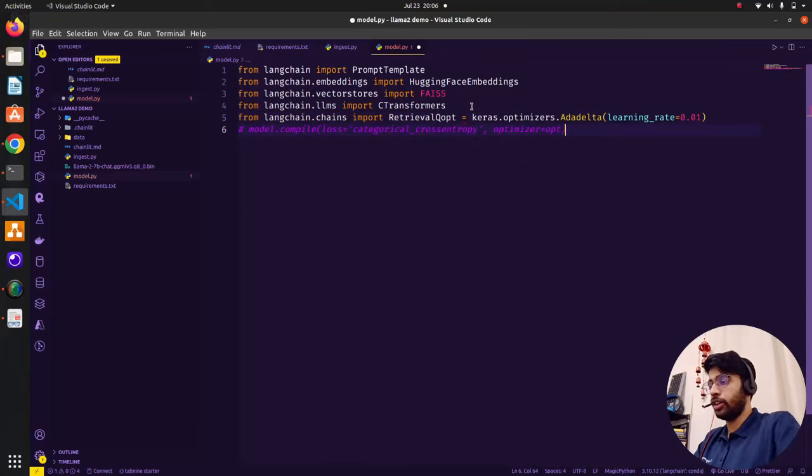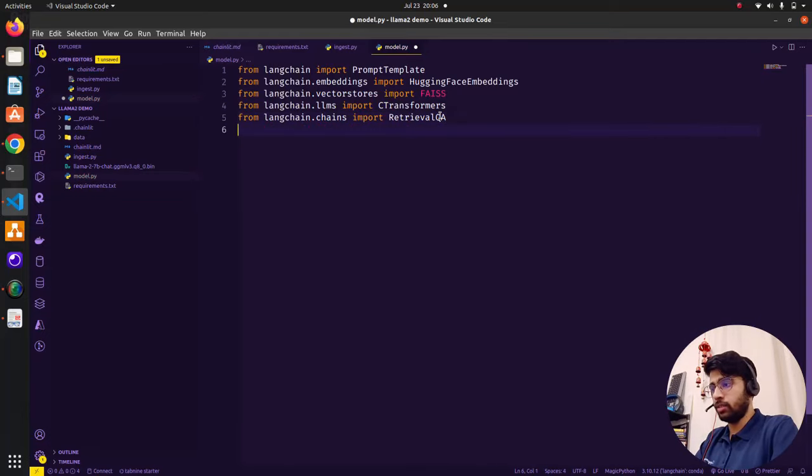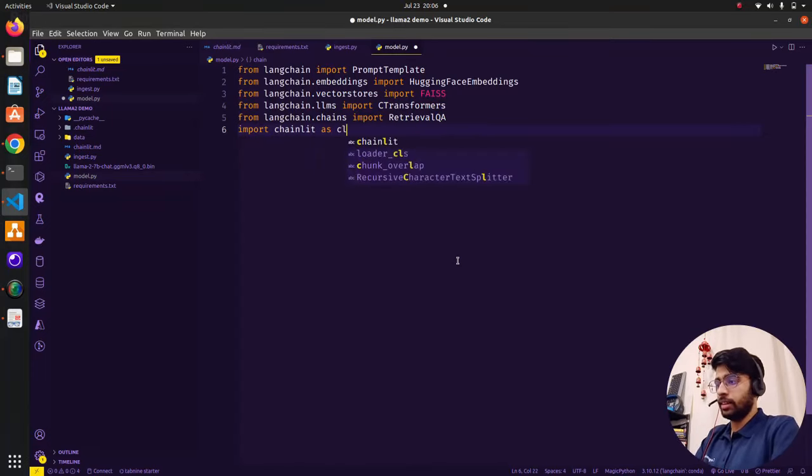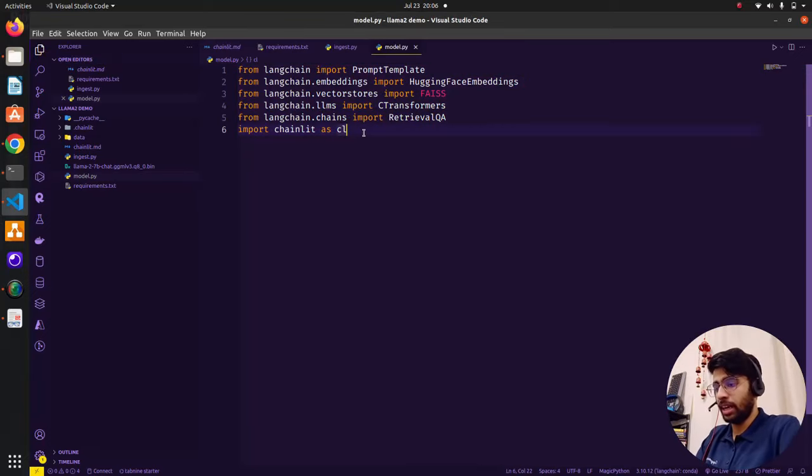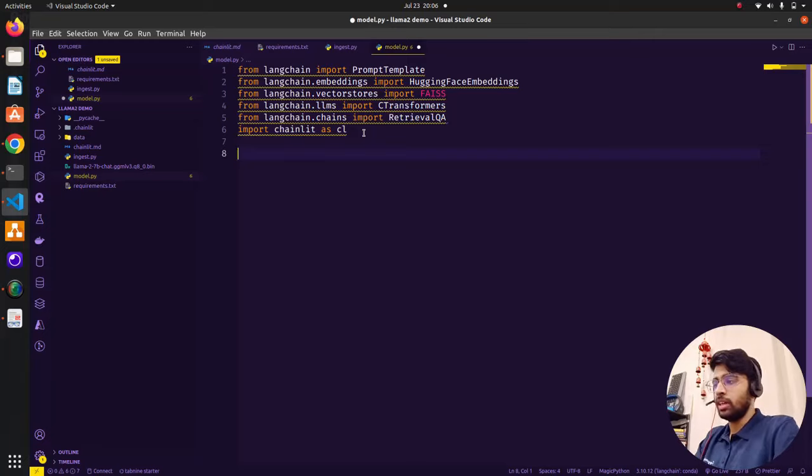That's it. Excuse me, I don't know why I can see a Keras thing here. Keras 3.0 has been released as well. So retrieval QA, and then we need to import Chainlit as CL. They have copied that lit from Streamlit, it seems. But this is very interesting. I'm spending a little time nowadays on Chainlit as well. Now we are done with our import.